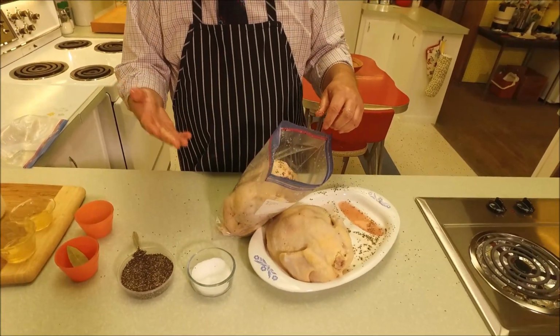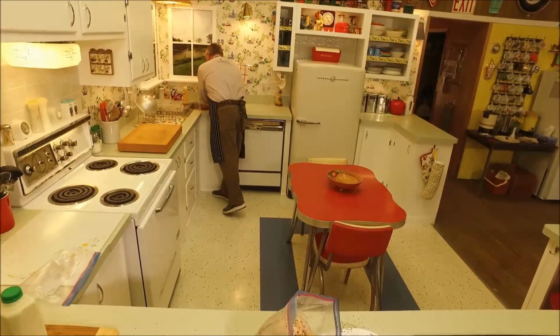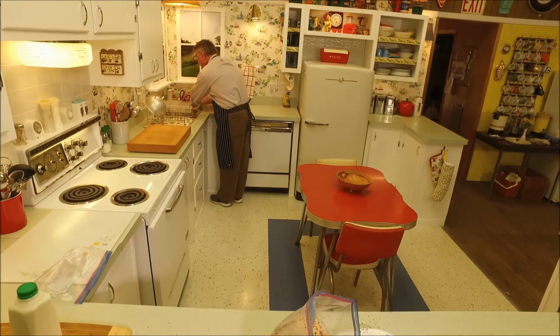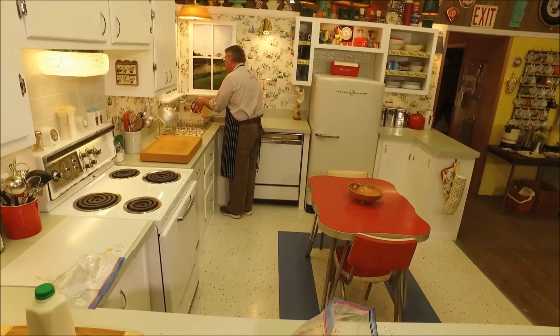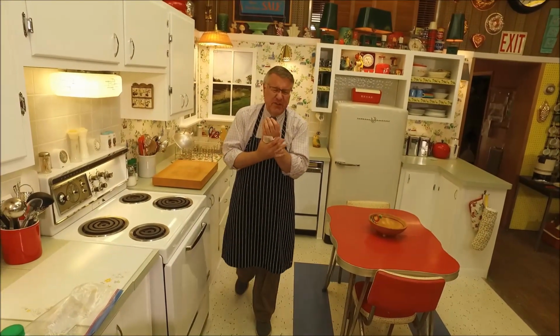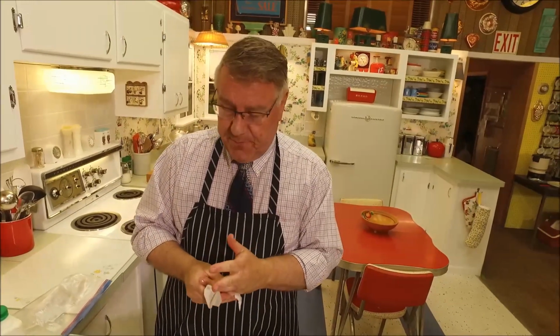All right. Now let me just do a quick rinse here. Fresh chickens can be a little messy. Well, they can, and I rinsed the chicken when I took it out of the packaging. I rinsed as much of the juice off as I could. So you do recommend rinsing them just to get off any excess.